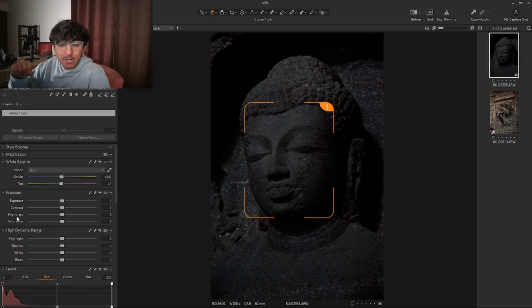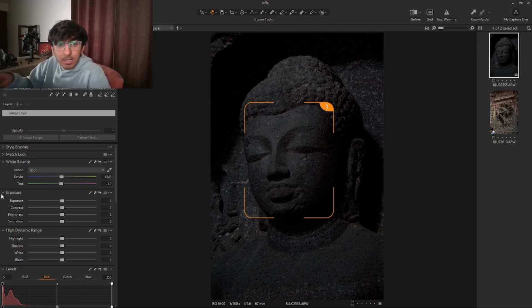So let's dive right into the example. Before that, I want to discuss a few things. There are some terms I'll be using, so I want to pre-explain them right now. We discussed the exposure triangle, what controls the exposure, but what is exposure exactly? Exposure is basically how bright or how dark your image is.